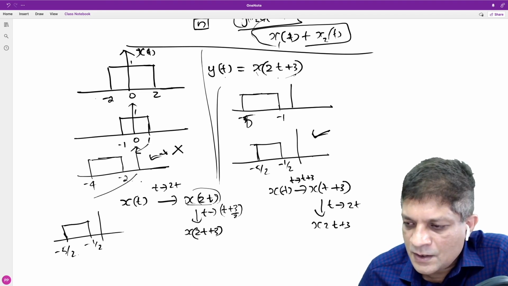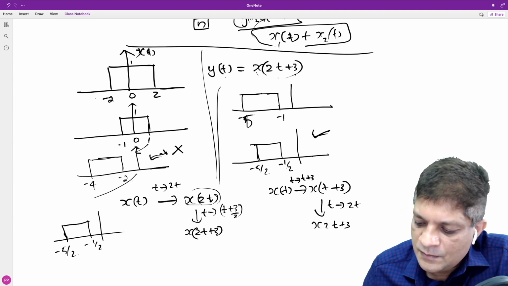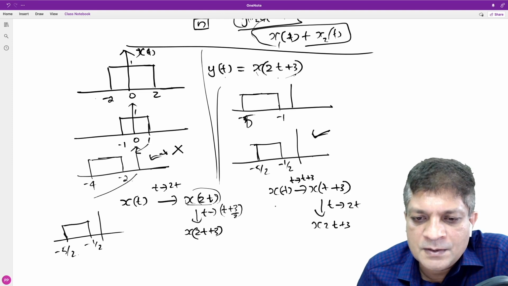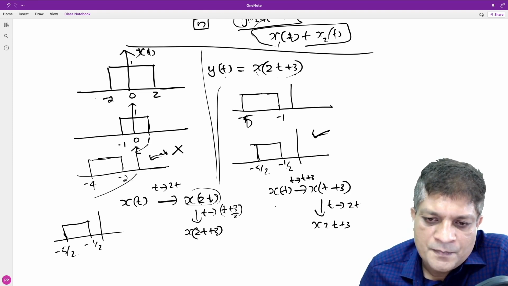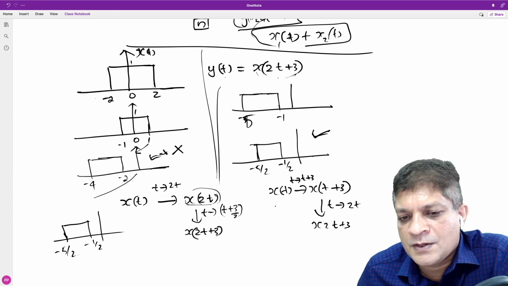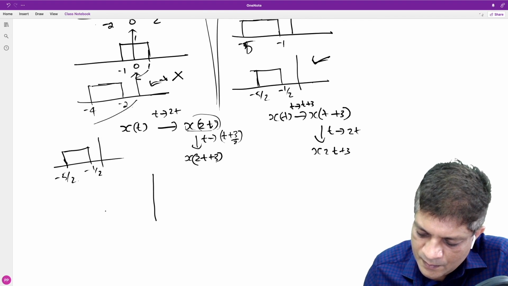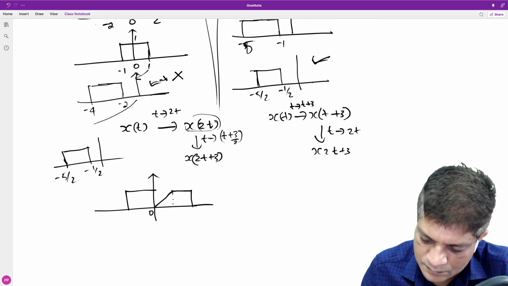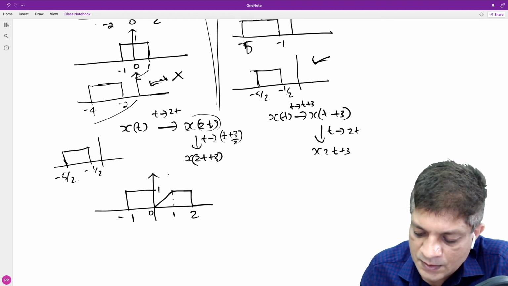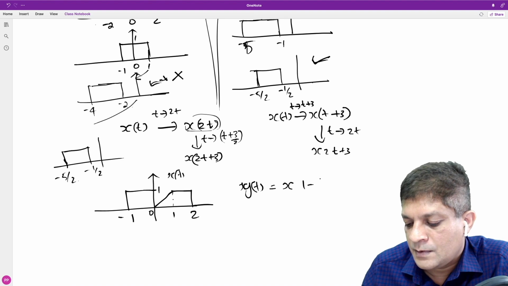And in some textbooks, I think in Simon Haykin, a precedence rule is there. It is always first you have to shift the signal, then scale. It is okay. Sometimes that is easy, but in general, you can do these operations in any order, but you have to choose those shifting and scaling factors properly. Okay, let us consider one more example. Let's say this is a signal x(t). We have to find y(t) is equal to x(1 minus t/2).